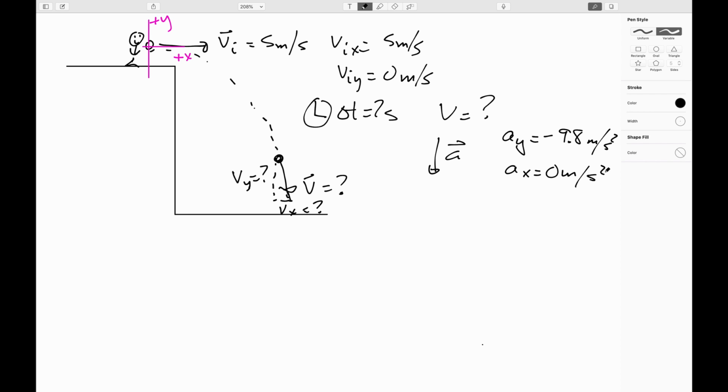All right. So when we do these things, I always like to keep the land of x and the land of y separate, unless I have to trade the time between them. But here I don't need to. I know it's 2 seconds. So we can start in the land of x. We're trying to find what Vx is equal to. And we realize that what we're missing is x, the final position.